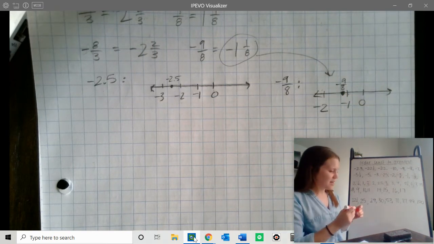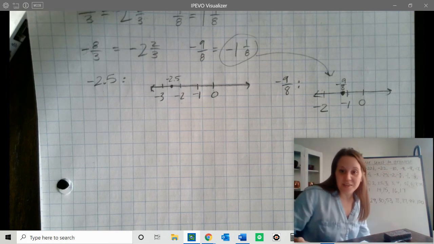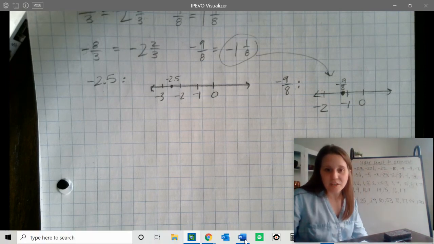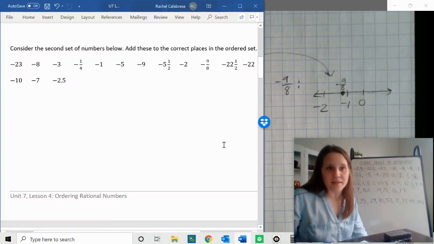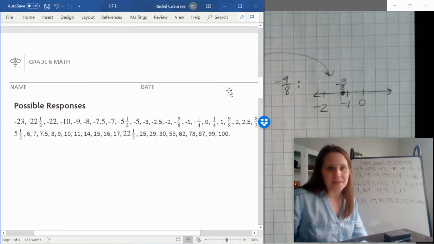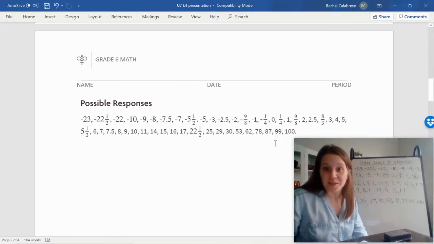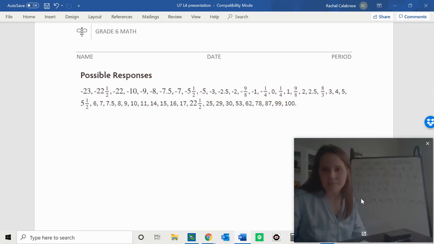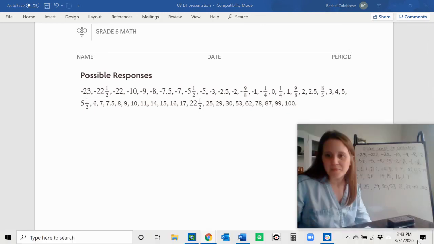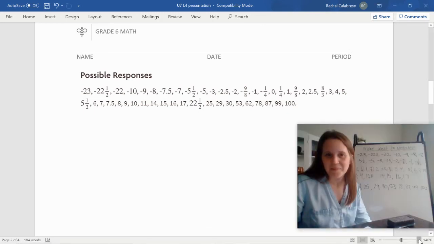Sweet. All right, let's zoom in on our answers so that you can make sure you've got it. You'll have to let me know how you liked the whiteboard, if you liked it or didn't like it. I definitely don't want to make it hard for you to see, but I thought in this case it might be helpful to put it on the whiteboard. You just leave me a comment, let me know.